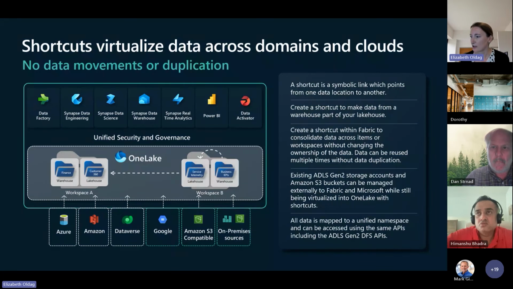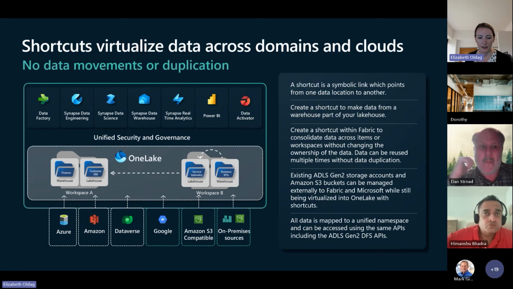Okay, is access management to those external sources managed? Okay, so how shortcuts will work is that the person who's bringing the data in has access to that data in the external service, and they create the shortcut and do it with an identity or a key that provides access to that specific folder in that account that they want to shortcut in.